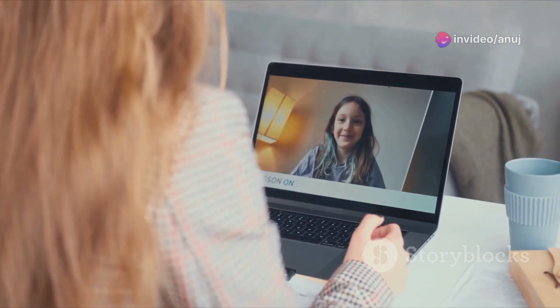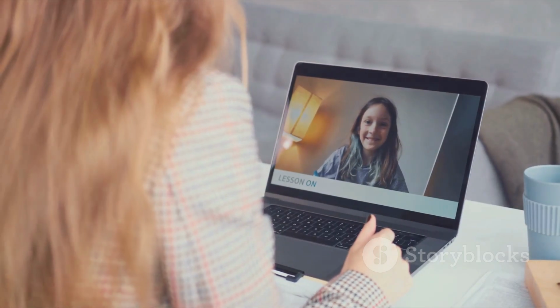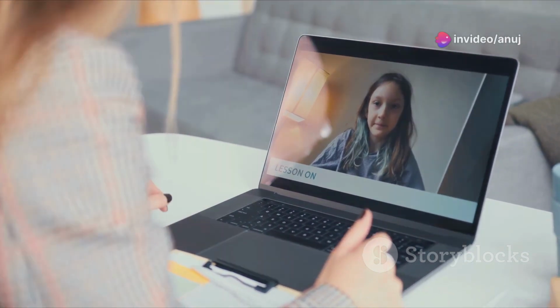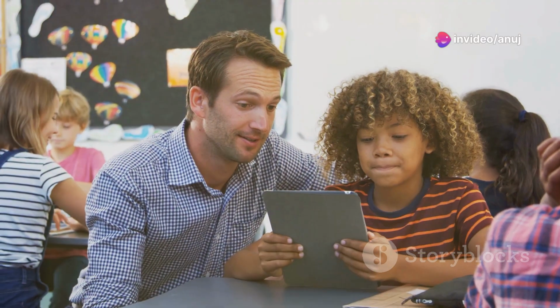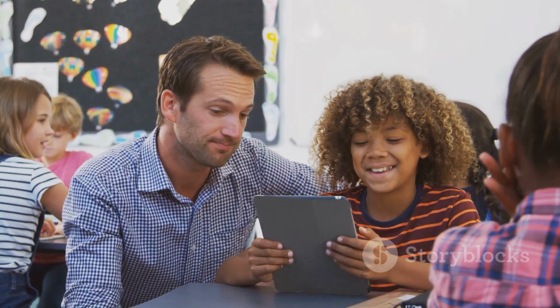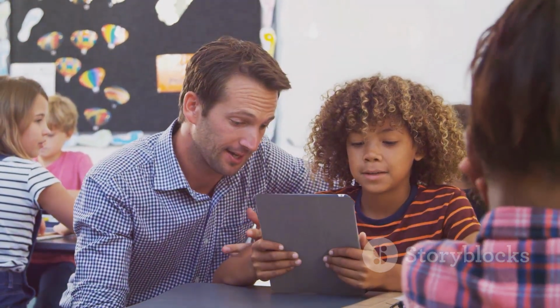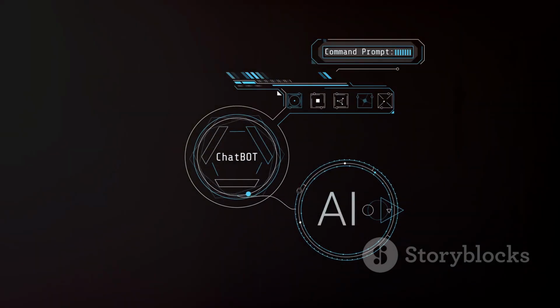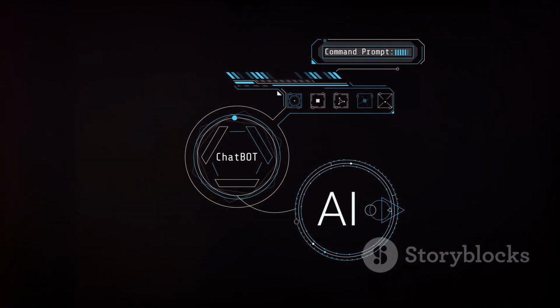But ChatGPT EDU often goes a step further by providing dedicated support channels for educators. This might include email support, phone consultations, or even live chat with educational specialists who understand the unique challenges of integrating AI into the classroom. Moreover, ChatGPT EDU often fosters a strong community of educators who can connect, share best practices, and learn from each other's experiences. This might take the form of online forums, webinars, or even in-person workshops. Being part of a community can be incredibly valuable for staying up to date on the latest features, troubleshooting tips, and creative ways to use the AI tool effectively.